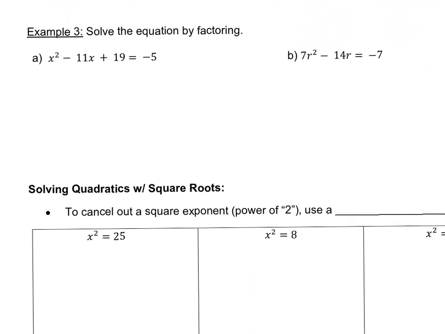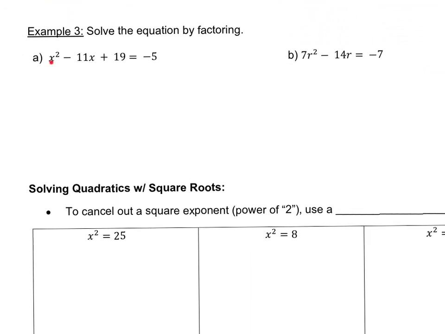All right, into example 3 here. This is where we're taking a quadratic equation again. But notice how this time the other side is not a 0. In fact, it's some number, right? And when we're dealing with this situation, in order to solve, we've got to make one side equal to 0. So what we do is we'll move it to the other side to make this side a 0.